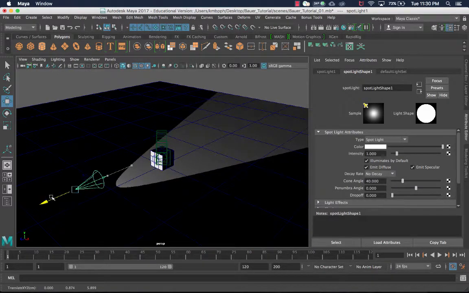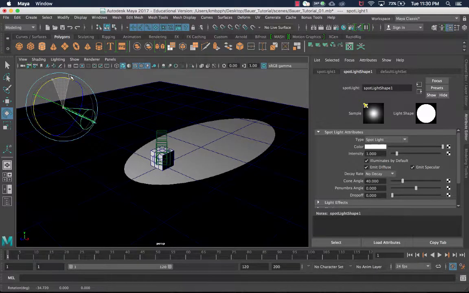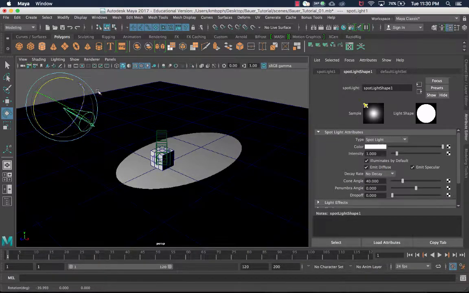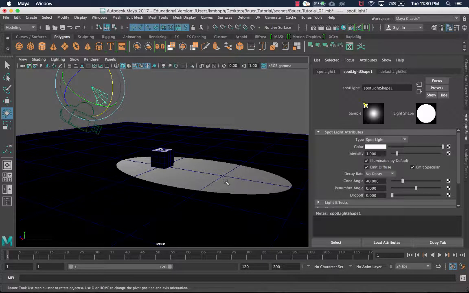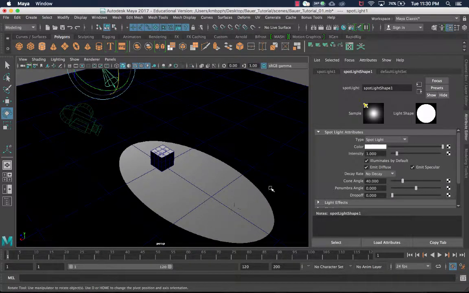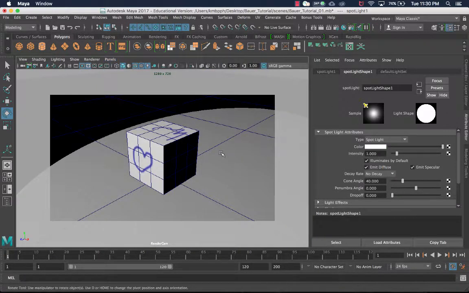You can see what the spotlight is going to be doing. So I pulled it up and I'm going to rotate it down like this. And you can see that the spotlight here is acting like any other spotlight. It has that cone shape. It's got a pretty hard edge right now, and if you were at an auditorium or anything like that, they shine that spotlight down on you, that's exactly how this is going to be acting. You can make some nice changes to your spotlight though. So I've just placed it off to the side. I'm going to go back into my render cam so we can see some of these changes take place.